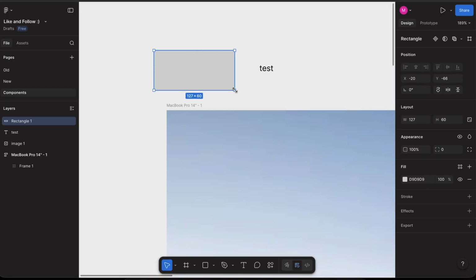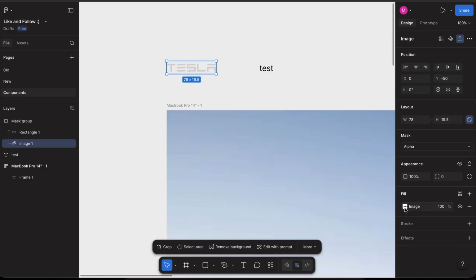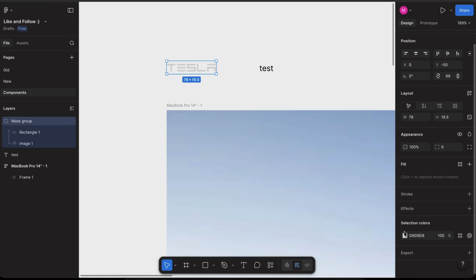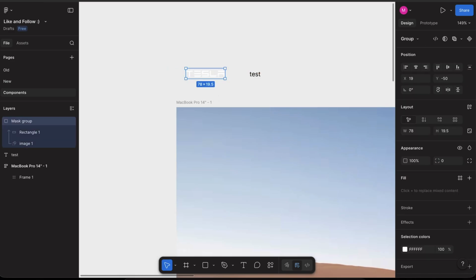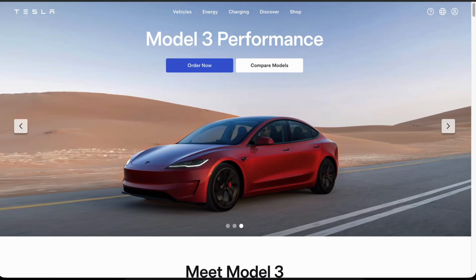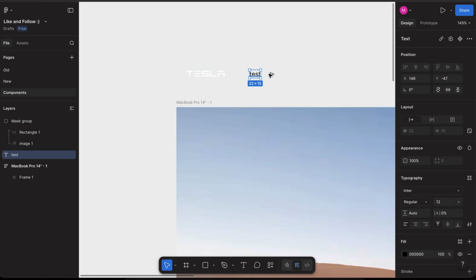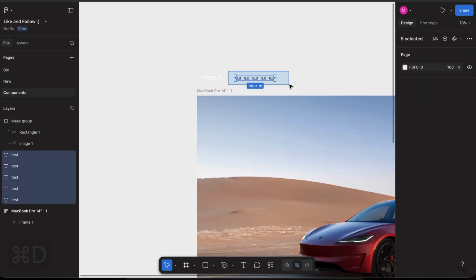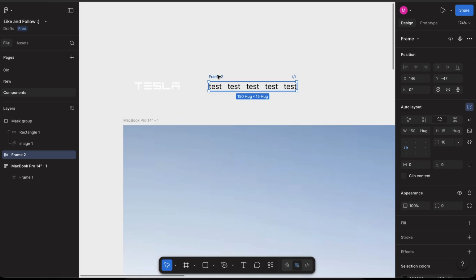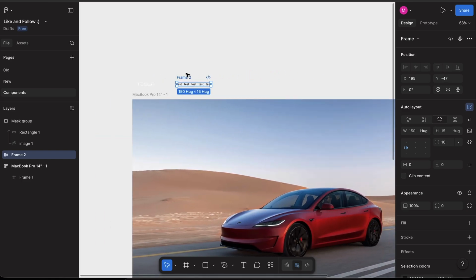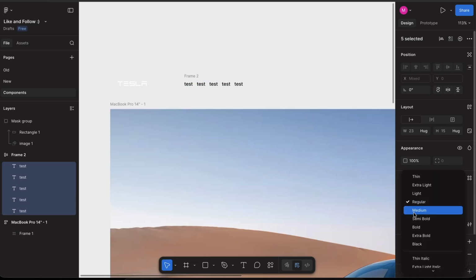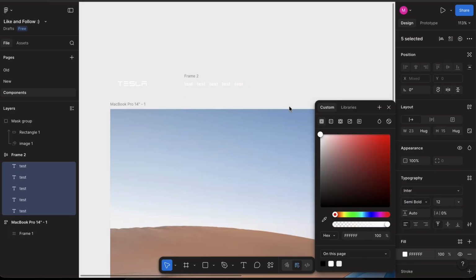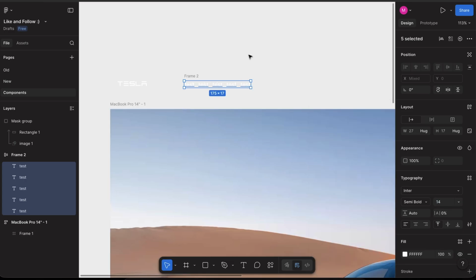It's gonna be easy. We need to create a rectangle, do a mask, and right now we have our logo in almost every color we want. We want this in white. Also, we have 5 links and icons, so let's get started with links. Of course, we're gonna work on auto layout. It can be semi-bold, something like 14.